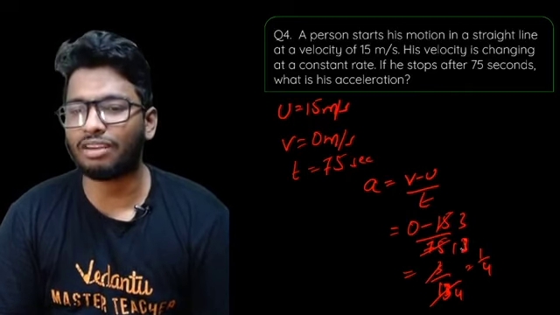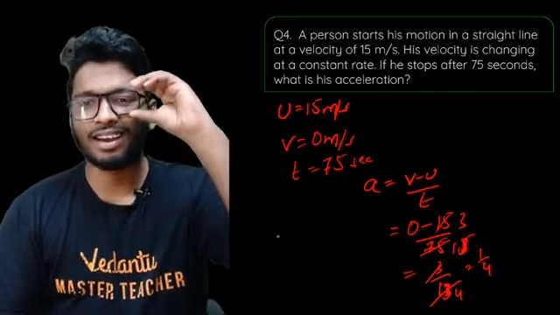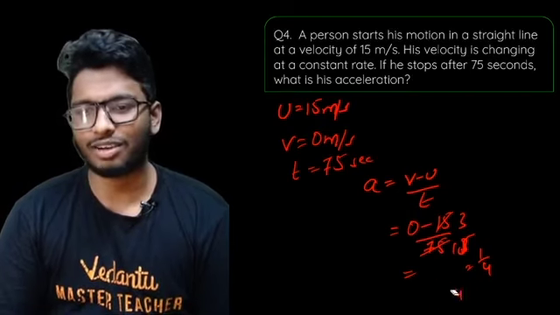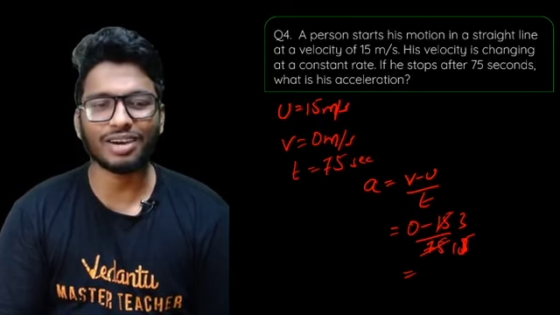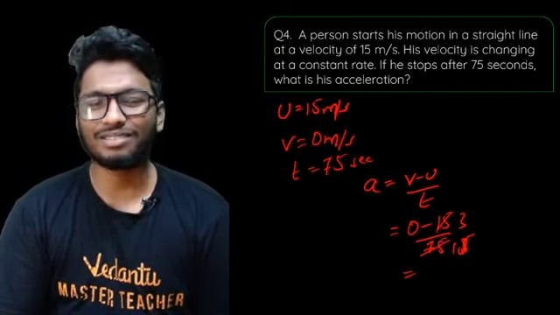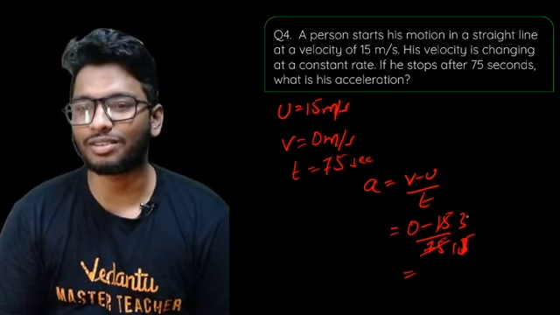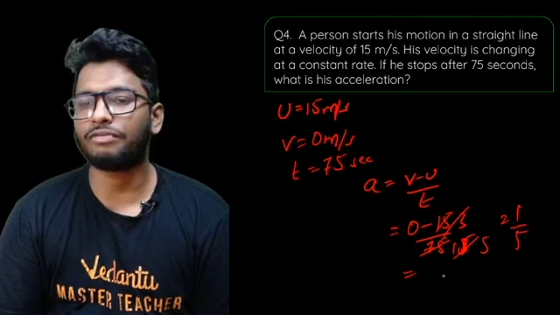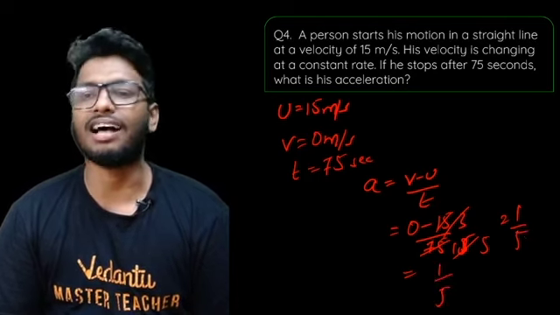Okay, it's 25, so it'll be 15, not 13. It's actually 15 because it's 25. Sorry, people, happens. This is why I tell you to write formulas, because even if you end up making a calculation mistake, it's alright. So 3 5s are 15, so that'll be 1 by 5. So 1 by 5 would be the answer for this question.